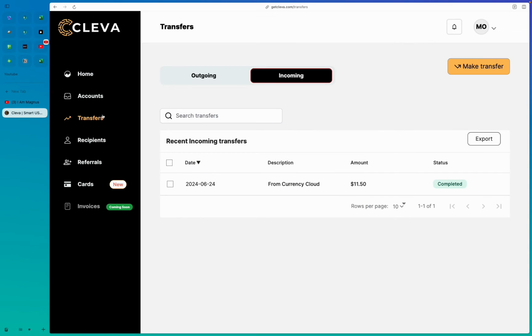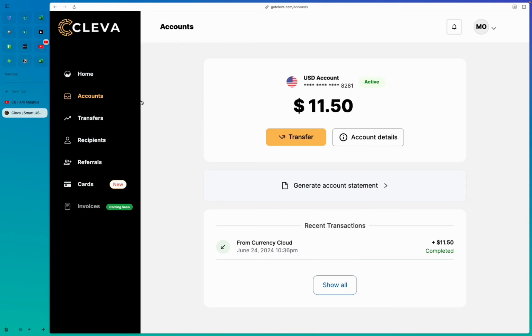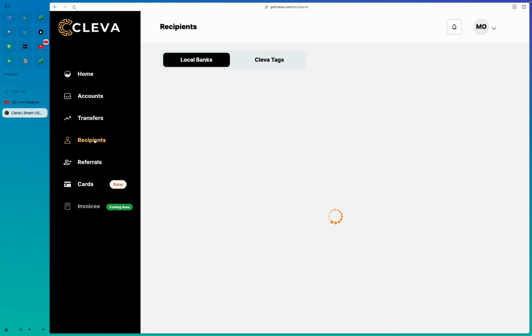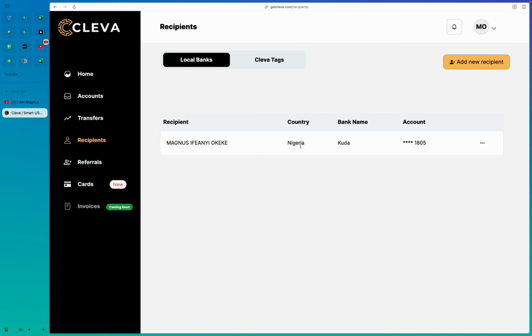At the moment, I currently have this $11 and I want to withdraw it to my Nigerian bank account. First of all, I want to go to recipients and add my bank account details, which I already did. This is my Kuda account.